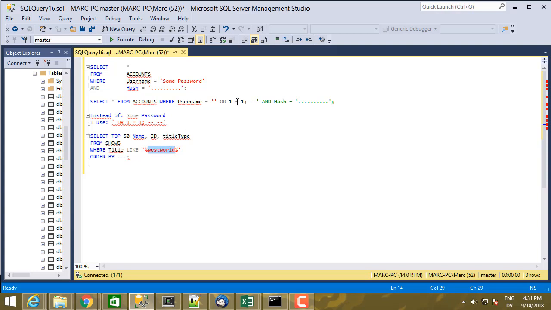And so I can do the same kind of thing I did up here, where instead of typing in a value, I instead pasted in some SQL. So this time, instead of Westworld, what if I use single quote, union all, select, and then let's guess there are 3 values coming back. Semicolon, dash, dash. So let's go ahead and see what that's going to do.